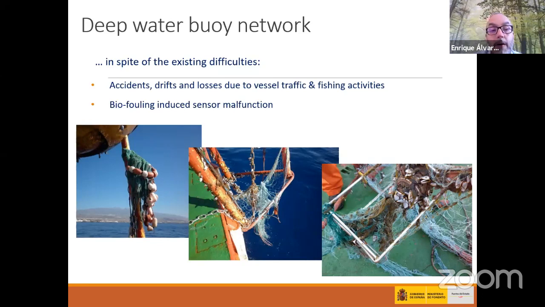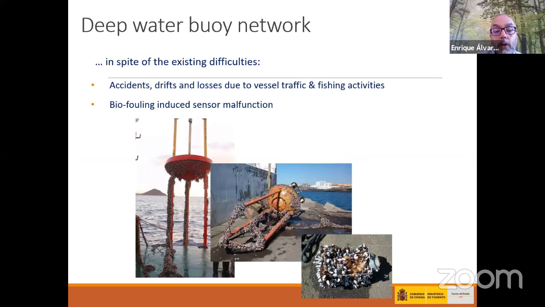Also, you have a lot of biofouling. Animals tend to grow on the equipment. What you see on the right is a current meter. After 4 months of operation in the Canary Islands, you can imagine that this current meter is no longer a useful sensor. And this is the real life of the system, all kinds of accidents, all kinds of troubles, but we and the companies working with us work to keep this operational, and we are successful in doing that. Look again, some images of how the buoys get out of the water.